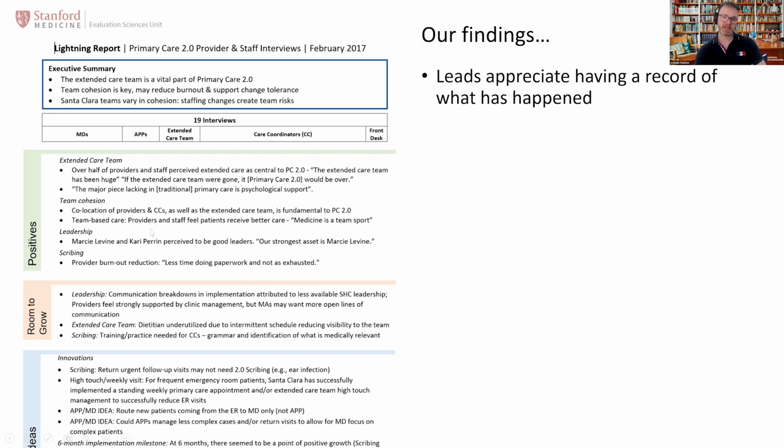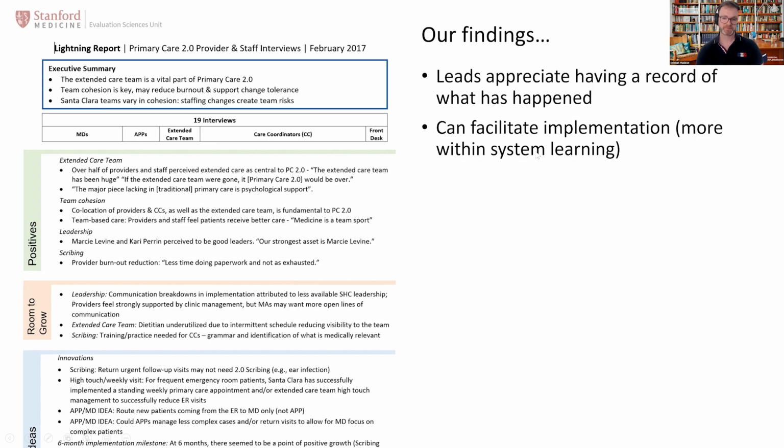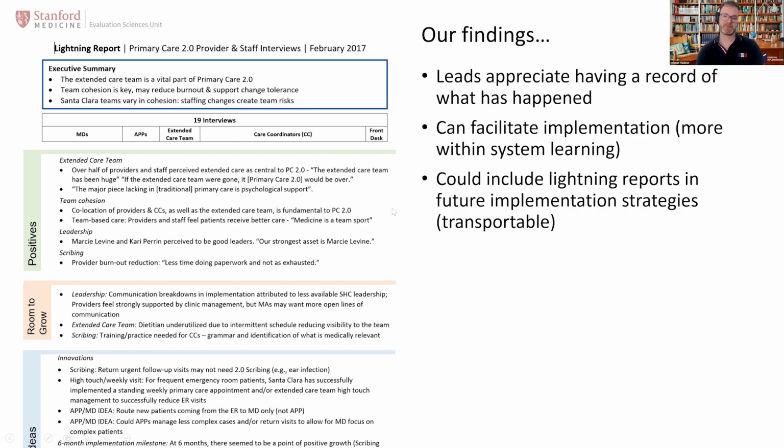And so they really appreciate that. As I say, they're often just too busy to keep this kind of detail of how the implementation is going, how the intervention's going. They just don't have time. They're too busy doing the implementation. That's where having an evaluation team is really useful. You can decide to maybe act on some of these insights or correct some of these issues or build on some of these positives. So that can facilitate information.